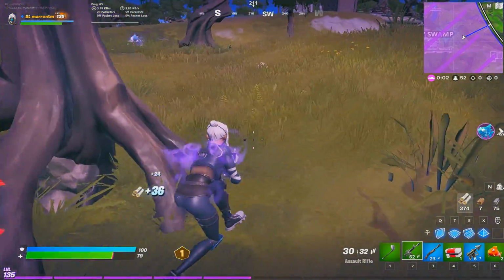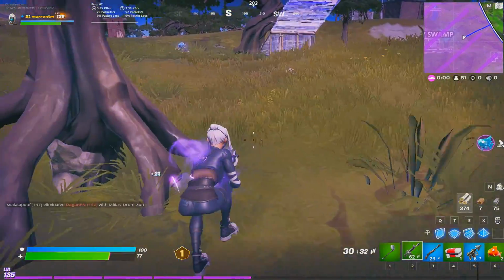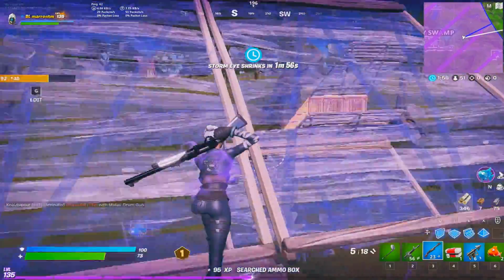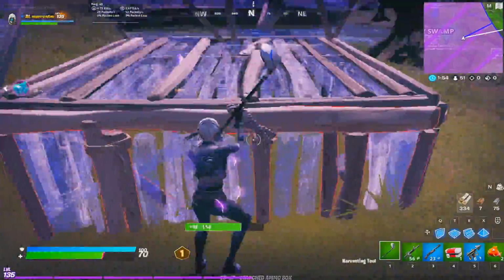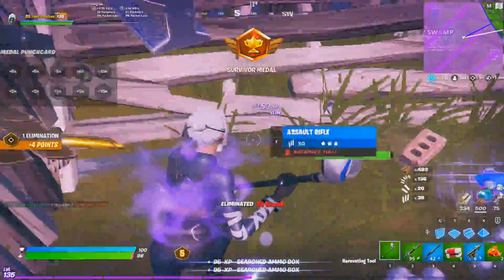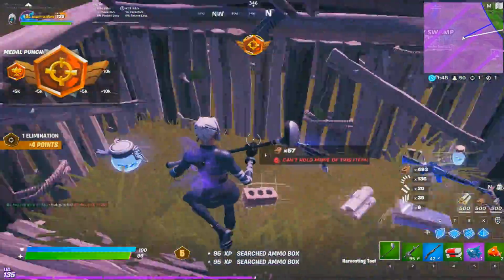Right here, I spot my opponent, and I'm like, alright, I gotta get a beam or at least a tag on this player. Getting that first tag in a fight is very beneficial and will help you in pretty much every scenario. Right here, I'm going for the roof because it looks like he's not planning to shoot me. I get the easy elimination and I move on with my game.